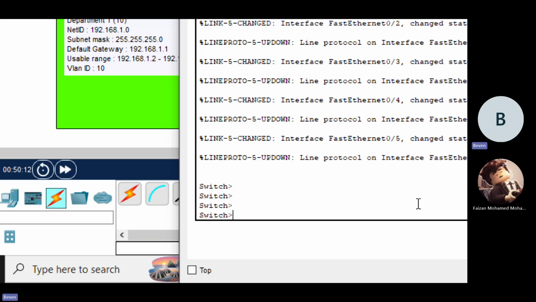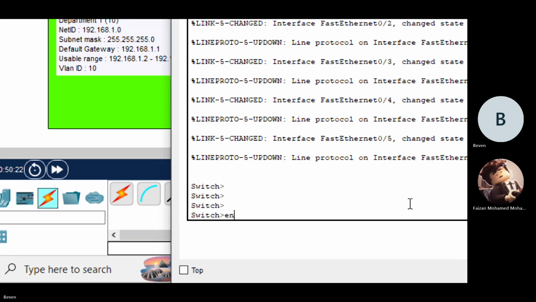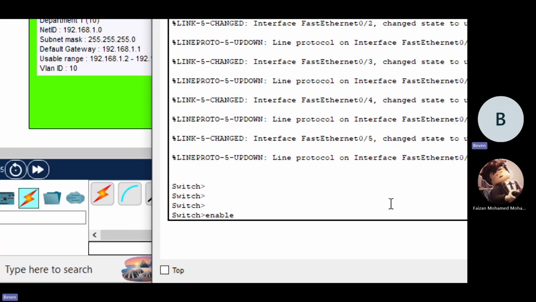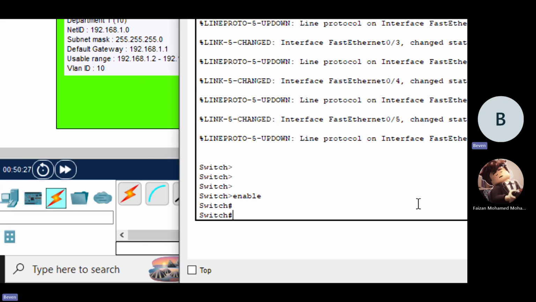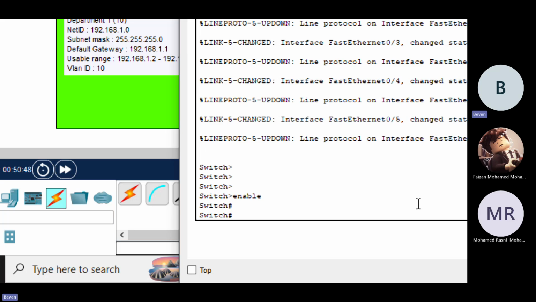Then we have another mode called privilege EXEC mode. In order to go from user EXEC mode to privilege EXEC mode, you have to type enable and then press enter. When you type enable and press enter, you can see that the closing angle bracket changes to a hash symbol. Earlier we had a closing angle bracket and now we have a hash symbol. The hash symbol means we are now in privilege EXEC mode.